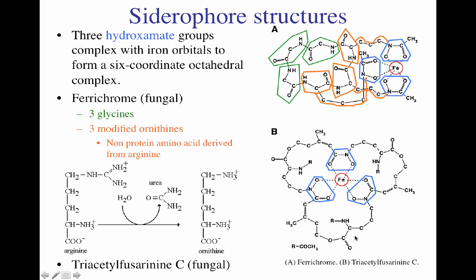Now this other molecule is thioacetylfuranine, another fungal siderophore that, as you can see, also has hydroxamate groups that are able to capture iron. So iron is going to be one of the very important molecules for the cell to get, especially if those cells are going to be performing respiration.